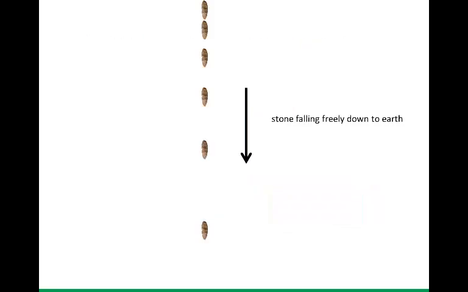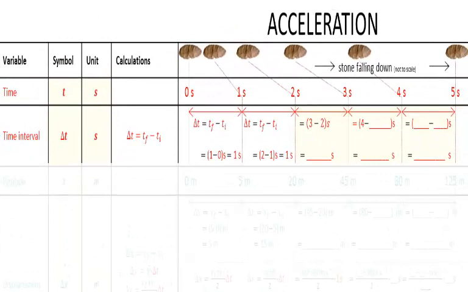Let's use the motion of the falling stone to illustrate the difference between time and time interval. So here we have the stone falling. Obviously, the stone doesn't fall to the right. It falls downwards. So you've got to imagine that the earth is over here and the stone is falling towards the earth. Let's say that when the stone starts to fall, we start our stopwatch. The stopwatch says 0 seconds. That moment, that instant is called 0 seconds.